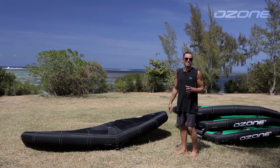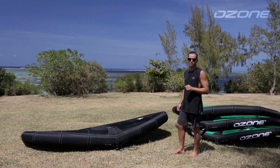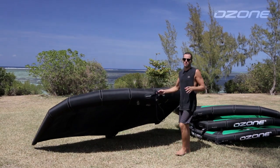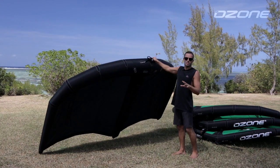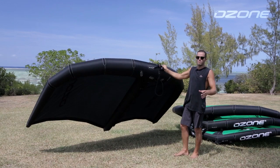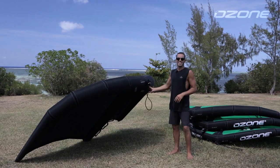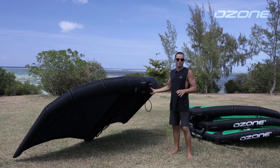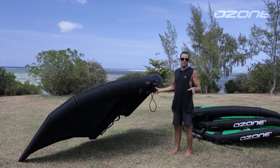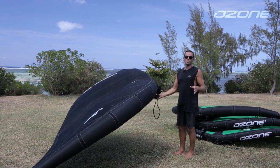The six meter is our biggest size Wasp — it's designed for light winds or for heavier riders as their largest size choice. It's more wing to handle, but it's still a fun wing and you can do everything with it: jumping, riding waves. Due to its dimensions the wingtips are a bit closer to the water or the surface of the ground if you're on land or snow, so you do need to pay extra attention. In stronger offshore winds when riding waves, you may feel some extra drag from the high volume leading edge, mainly when riding the wave or swell directly into the wind. The five meter would probably be a more suitable size choice for this.